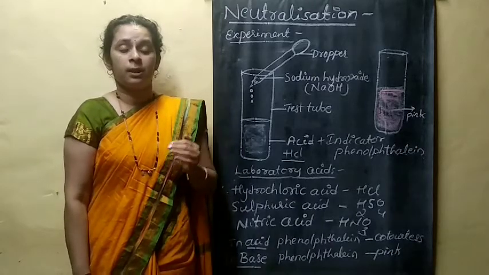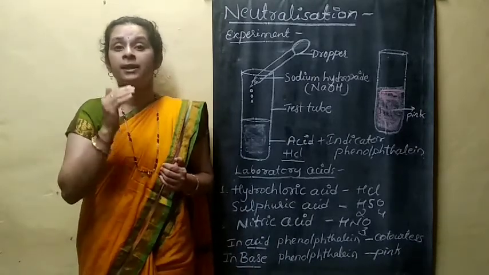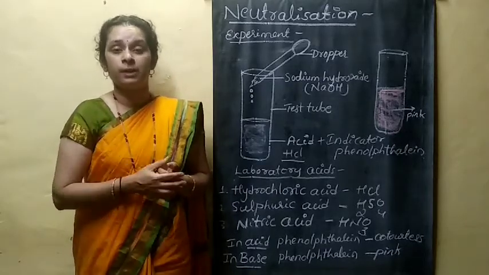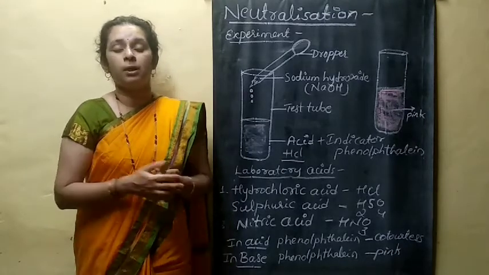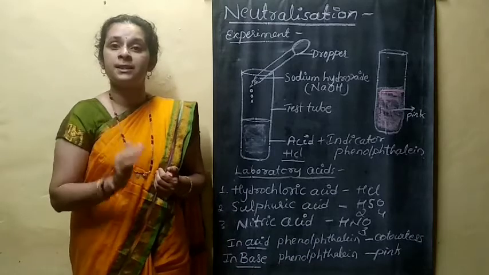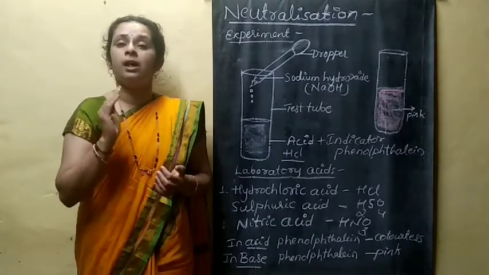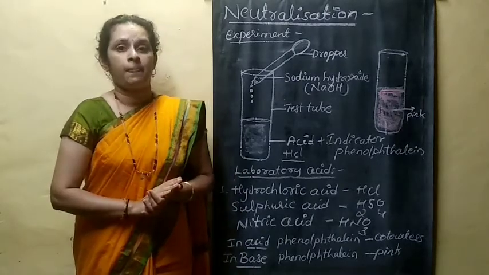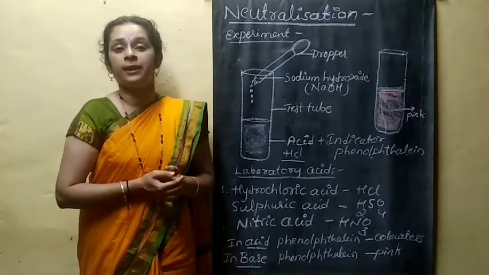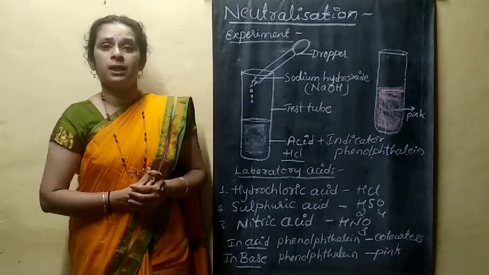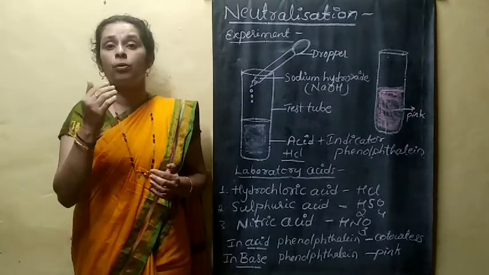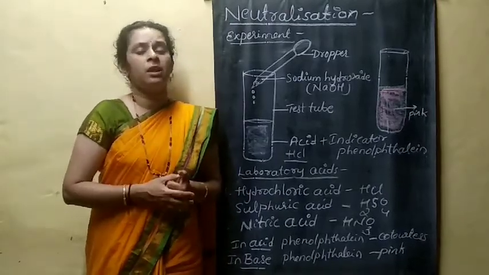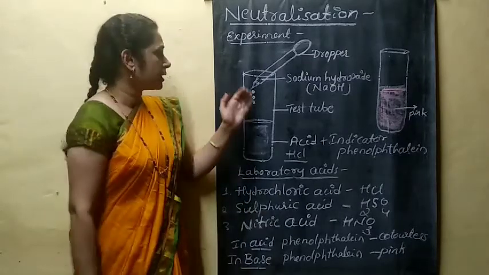Dilute acid is not dangerous. Concentrated acids are dangerous and very corrosive, and they will burn. If you touch them with a bare hand, they will burn, and some other articles will also burn. That's why concentrated acids are dangerous while carrying out experiments with acids. We should be careful, because acids are corrosive in nature. Corrosive means they will burn and damage articles. Okay, first we will discuss the experiment.